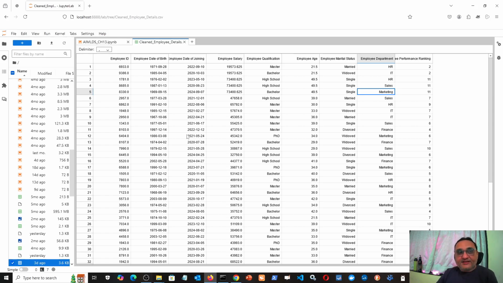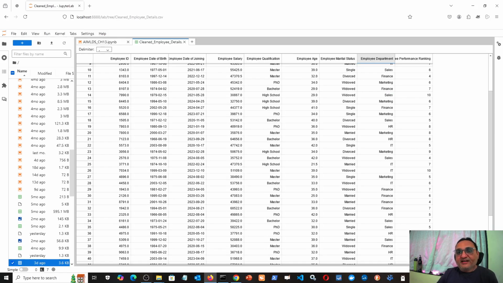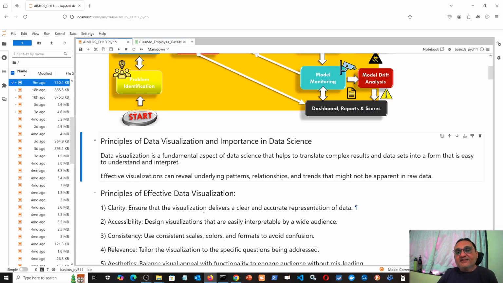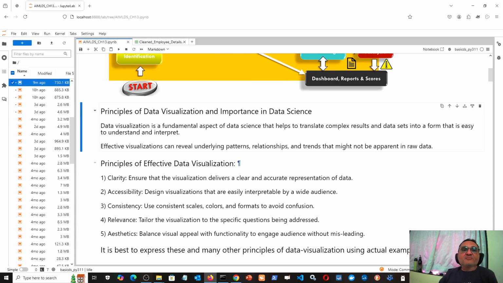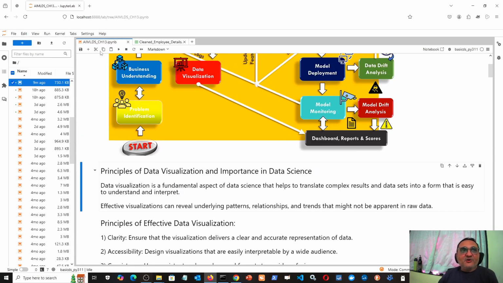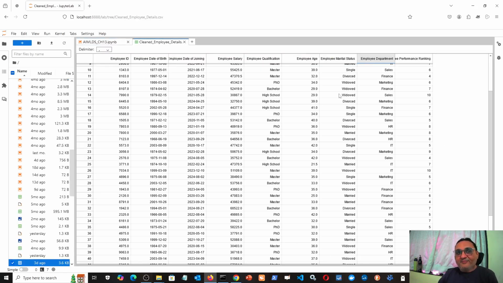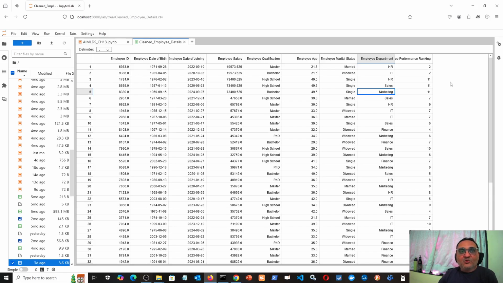So such patterns cannot be inferred from this kind of tabular data, right? But when you show them by graph, and we had seen histogram and box plots and scatter plots and pair plots and correlation matrix and everything, we now know this data set much more in depth compared to what I would have known by just looking at this Excel sheet or CSV file, right?